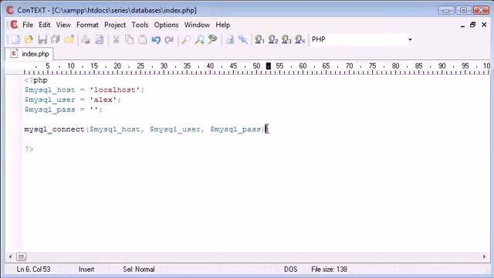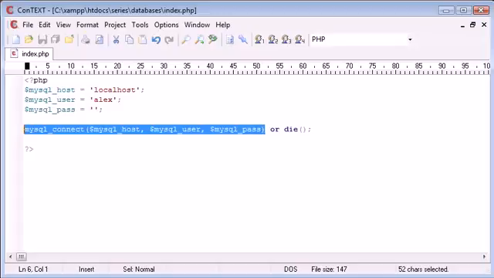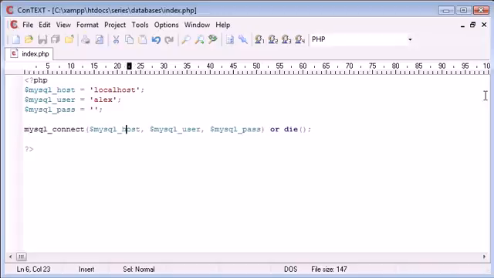So at the end of this I'm going to use a logical operator OR, and remember this can be written with two horizontal lines, but I'm going to say OR, and after that I'm going to say die. So this either connects and doesn't return an error, or if it does return an error, we die and we can print our own error message out to the user. So: could not connect to database. Or could not connect in general.